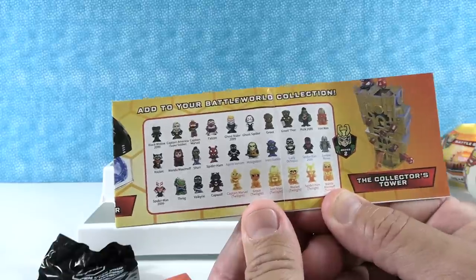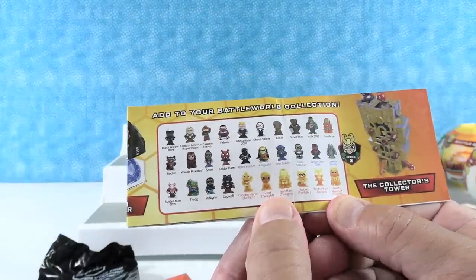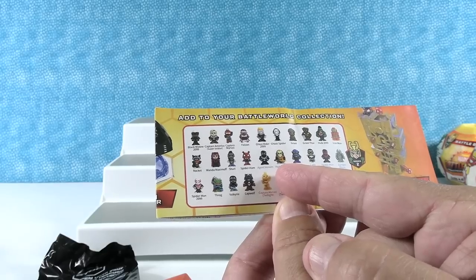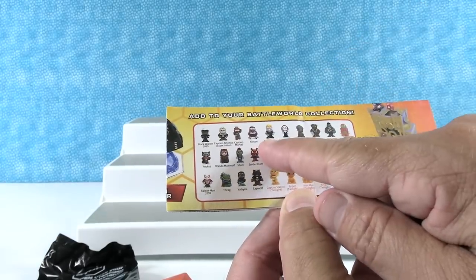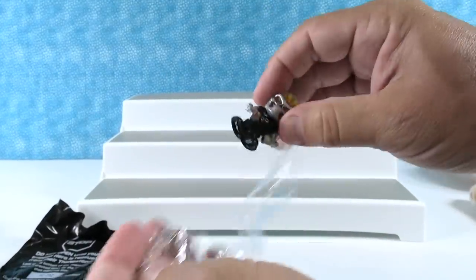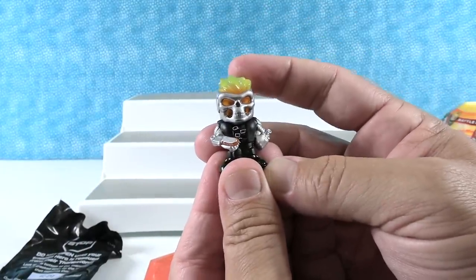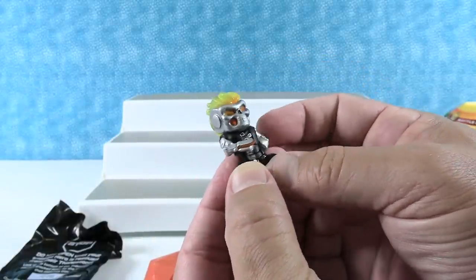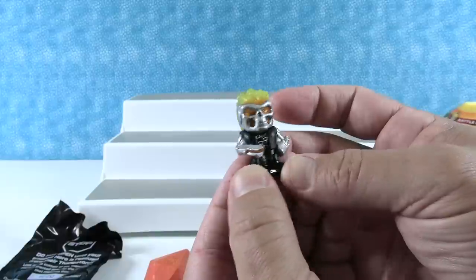Now, we're just interested in collecting the figures, so the game, while probably very cool, we don't need the pieces. Here's the checklist of the figures you can get in Series 2. Oh, a Hobgoblin. I want a Hobgoblin. That would be cool. So here's the figure we got that's visible. So that's going to be Ghost Rider 2099. So there he is. He's cute. He is awesome looking. I love his flaming head. I do too.